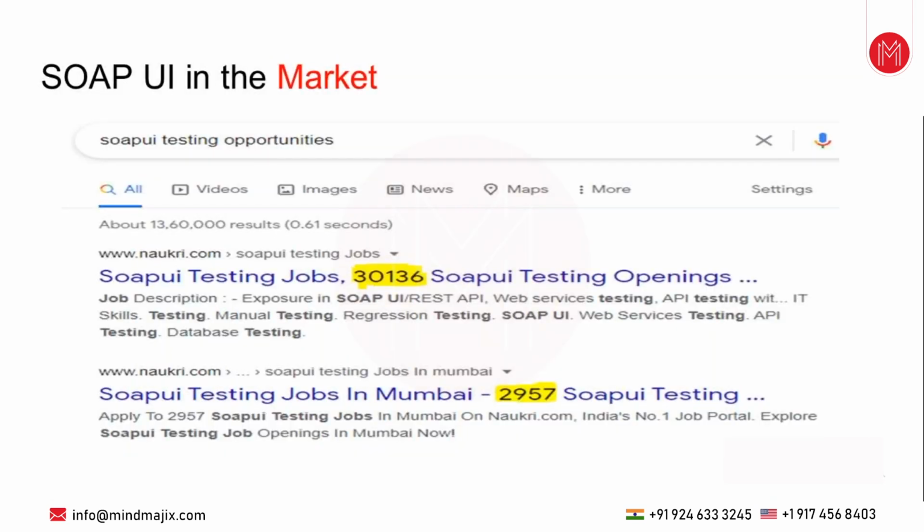But coming to the market of SoapUI, we have good enough opportunities in the testing world when compared to other Selenium testing or QTP testing as such. So we can also equally compete on testing or automation part as well as the manual testing part using the SoapUI also. With SoapUI, I can do functional testing, performance testing, as well as the security testing of that particular web service, as well as the REST services or REST APIs. So there is a good enough market compared to other sort of testing, and it is a very widely used tool in today's modern world for testing of the web services as well as the REST-based services.